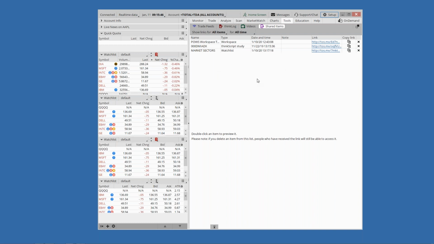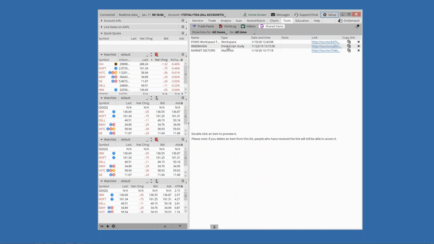The three things that I'm going to share with you to set up Thinkorswim are, one, the workspace, which will give you all the charts. Two is the ThinkScript study, which is the ADX DMI indicator.